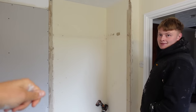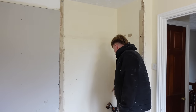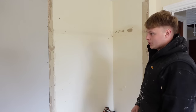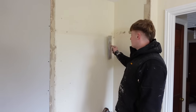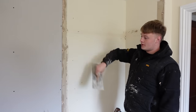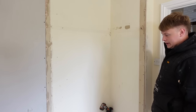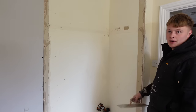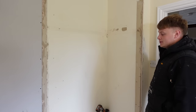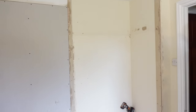So when you say wet it up, like literally with water? So with a brush and a bit of water on it, you go around all your corners to smooth them out and make them a bit nicer, and then you pull from left to right, pulling all the corners out, smoothing all your lines out between each coat. The second coat is really important, because you're then going on to finishing. Which Alfie's going to do? No, I'll let you do that bit.